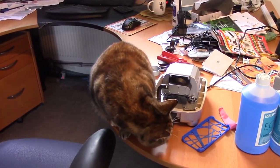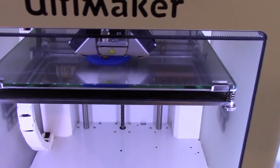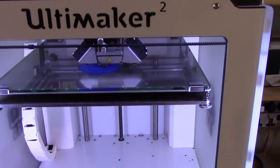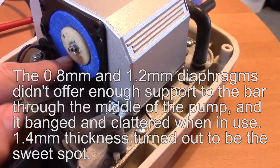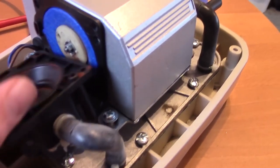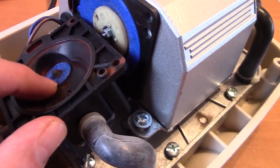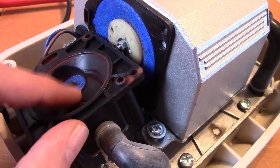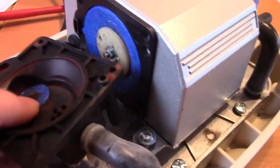I wasn't convinced that pump is pushing as much air through as it should be. So I'm now making another set of diaphragms at 0.8mm thickness instead — they will be a bit more stretchy and hopefully that'll improve things. With the 0.8mm thick diaphragms in I was getting a lot more air flow, but I'm now onto my next problem: my little valve discs don't entirely seat properly. The little rubber bung in the centre is pulling them down and distorting them, so I'm not getting a good seal. I'm going to have a go at redesigning my valve discs.